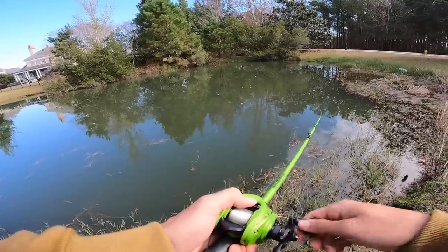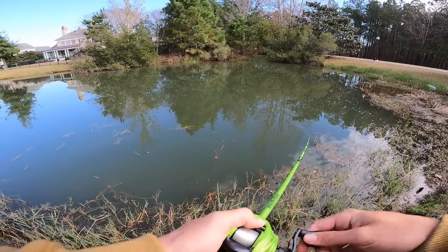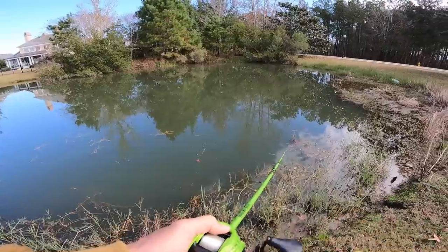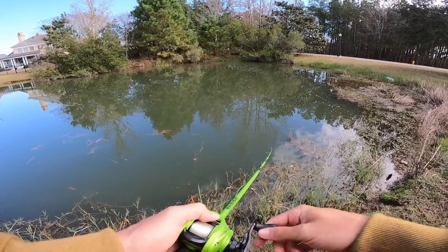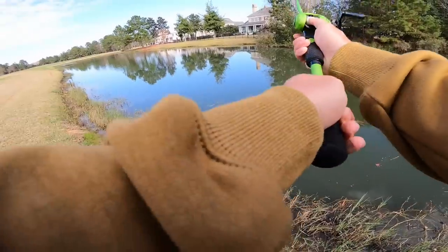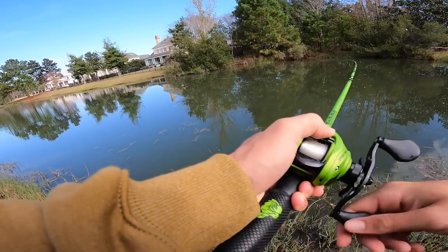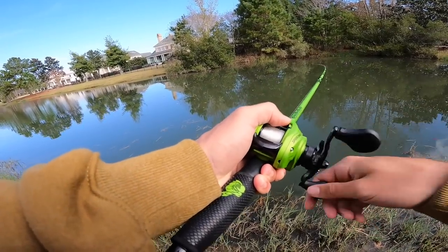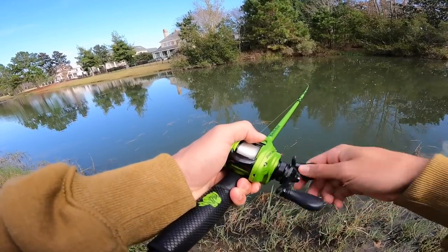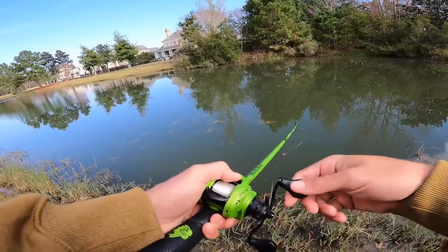But the trick today is just really moving this bait pretty slow, as slow as we really can, because a lot of these ponds are fairly shallow. And they got a lot of grass on the bottom. So it can be a little hard to reel this bait as slow as we're wanting. But as slow as I can really get this bait to where it's still thumping and I'm not picking up a ton of crap on the bottom, that's the trick to getting some of these good fish to bite.